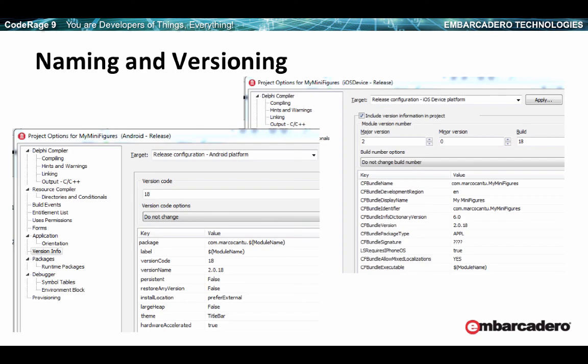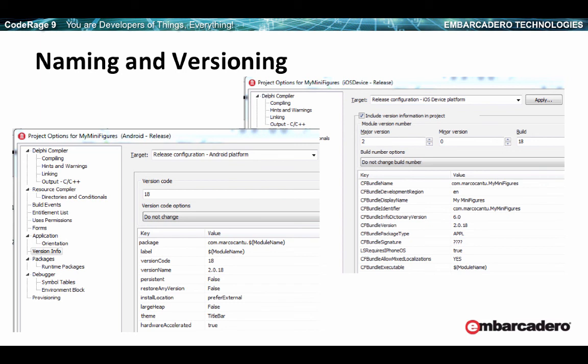These are set up, and here you can see both the configuration for the version and the package name. So it's the package name on Android or the CFBundleName. You can spell out the entire name, or you can still use a $module name as an option, but make sure that you replace com.embarcadero with a domain you own. This is how your application becomes a unique reference to yourself. And you can see the version number.